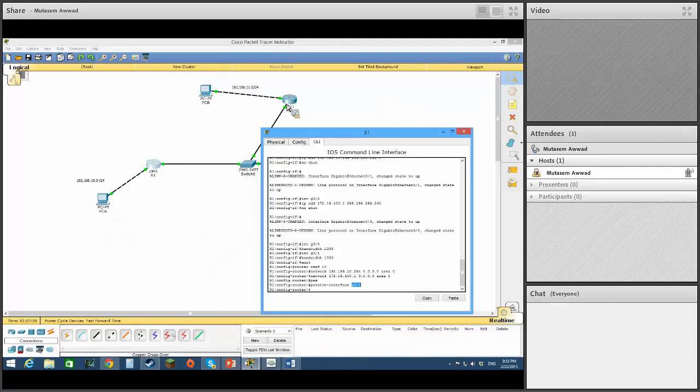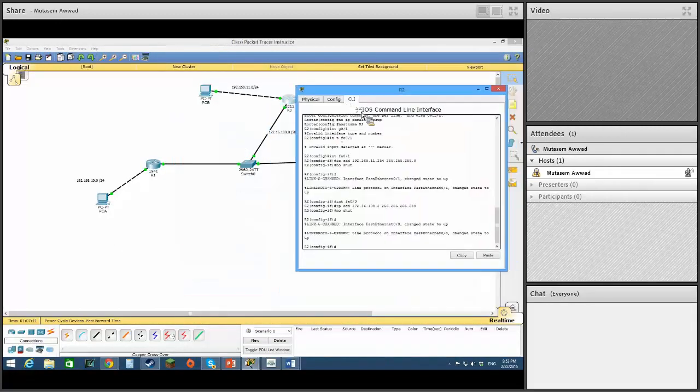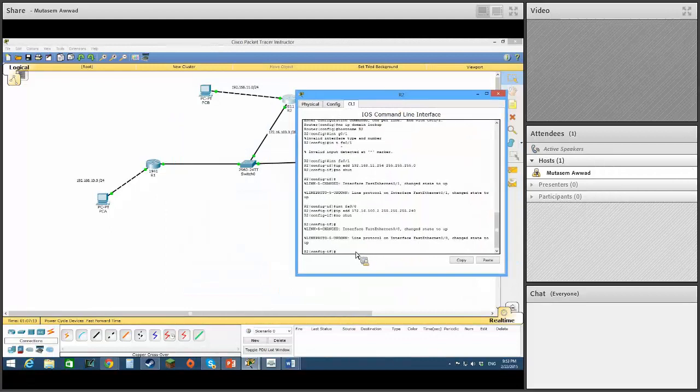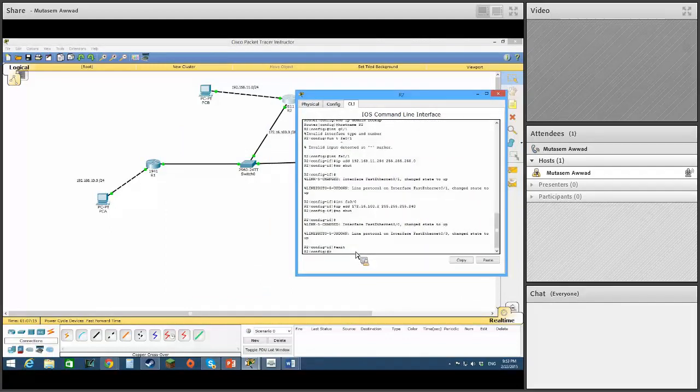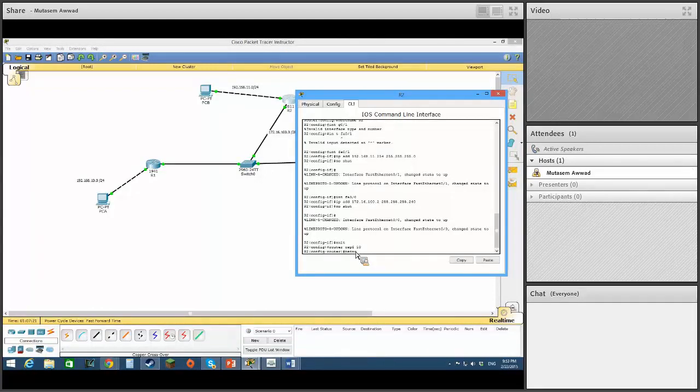Let's go to R2. Do pretty much the same thing. Type exit and say router OSPF number 10. And the network we're going to do is 192.168.11.254.